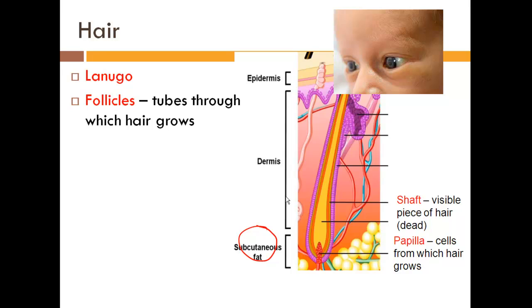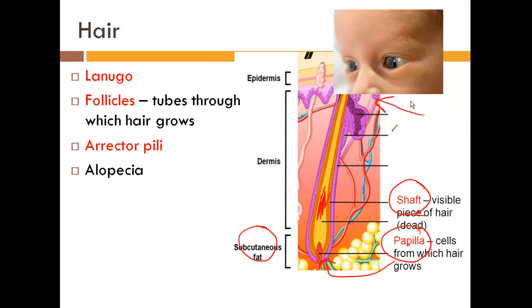The hair itself is called a shaft, and that shaft actually grows through a follicle. So we can see the shaft in yellow, and I'm coloring in red there. The follicle is around it. And the papilla is what the hair actually grows from, which we probably want to call the root. The erector pili, these are the little muscles. You can see one kind of here that attach to every single hair, and then when they contract, they cause goosebumps.